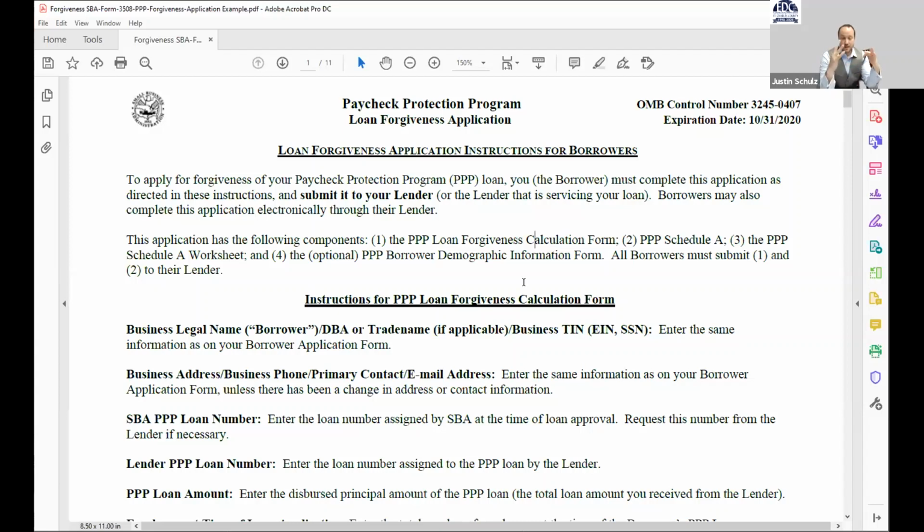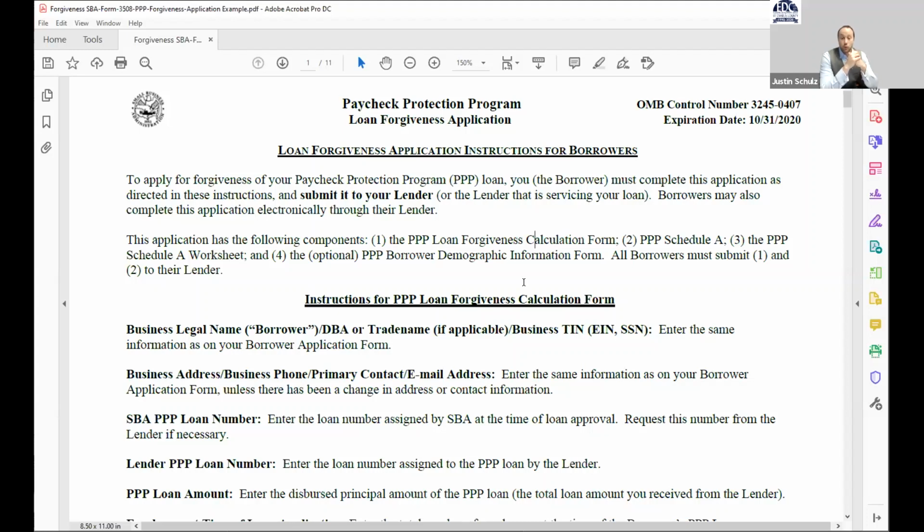Before we go straight into this, I want to get everybody in the right mindset for how to think about this. Think of this document as a personal tax return. A lot of times when you look at your personal tax return, that front page really is just all the aggregate information, and then there's a bunch of schedules that go in behind it if necessary. This is a very similar type document.